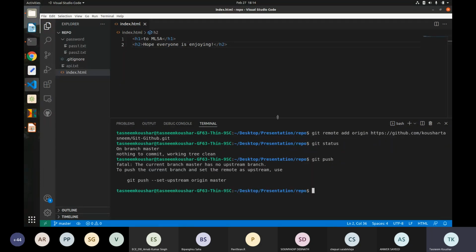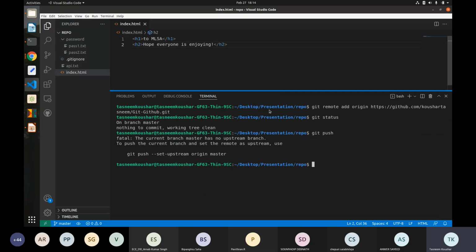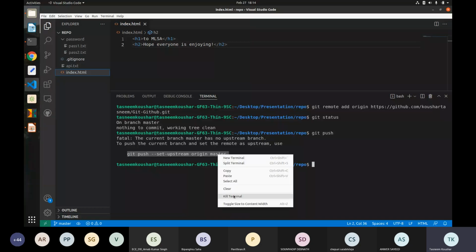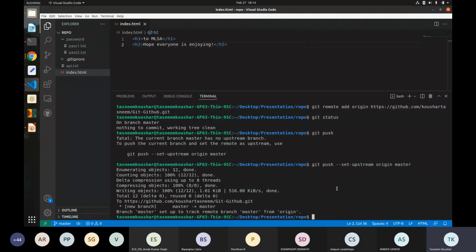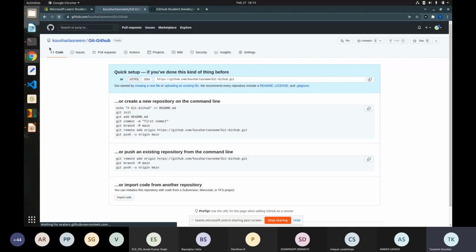So you can see I did this deliberately. I wanted to create an error because see, Git is really interactive. Even if you write some command wrong, Git will understand what you want to do and it will give a recommendation. Like here, I want to push it, so I need to set the upstream of my branch master. So just copy the code which Git gives in the message, paste it, and boom, everything is gone. Just go to GitHub and you will see your code there. Now this is a repository.